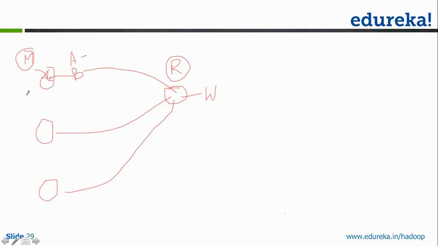Does that make sense, guys? Okay, so I'll explain this example once again. It's a little difficult to get at this point of time, but don't worry. I just want to have some chaos in your mind as well. So what I said was that you have a huge amount of data across multiple nodes in a cluster, and you want to run an encryption on that. You want to encrypt all that. What does the encryption require? It requires a data transformation. You can use a function which will just take the input data and give you an output which will be encrypted data. Is that clear to everyone?